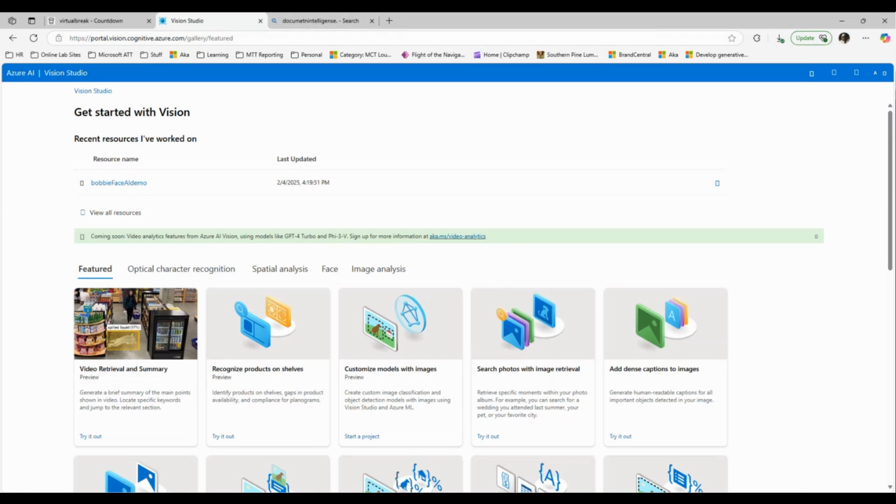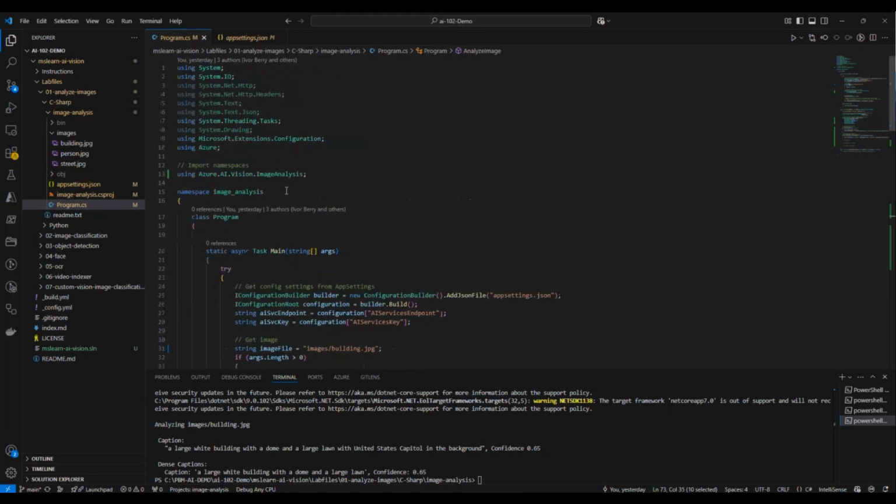Now, this is nice and all, but let's go back to, where is it? Right here, what I had earlier going on here. So in this example, there's a little app, and you'll see this in your lab. There's a little app that runs, which basically goes in and takes the images that you define in this images directory, and it generates captions on those images.